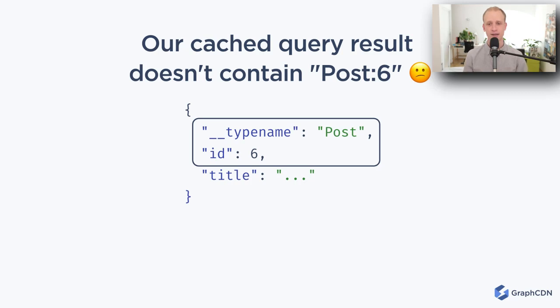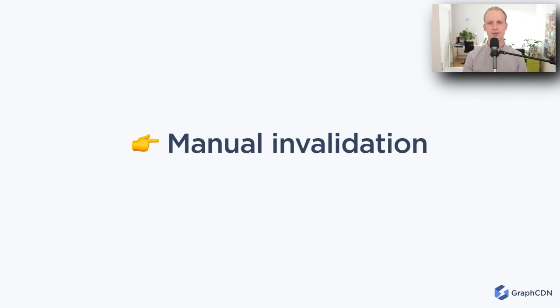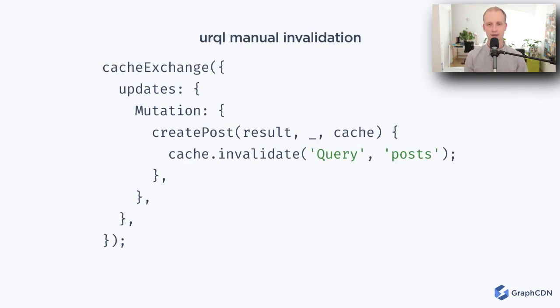Kind of frustrating. Now, thankfully, they found a good workaround for this, which is manual invalidation. Essentially, GraphQL clients give you different APIs to manually influence the cache and change it depending on which things pass through it. So for example, with Urql, which is the third biggest GraphQL client, this would look a little bit like this. You could tell Urql that when the create post mutation passes through the GraphQL client, invalidate any cached query result that contains the posts query, that contains the list of posts. And so that way we can automatically invalidate that, no problem. And whenever a post is created, our GraphQL client will automatically refetch the fresh data from the origin.